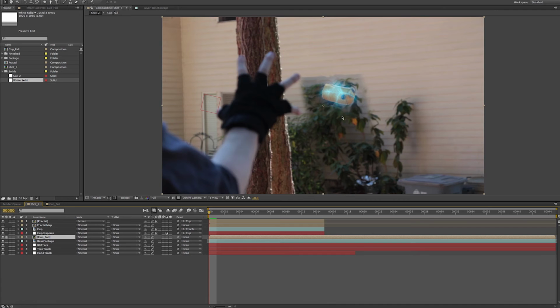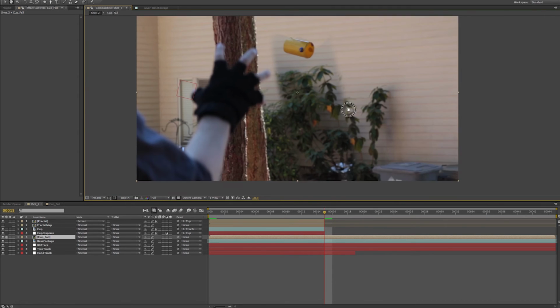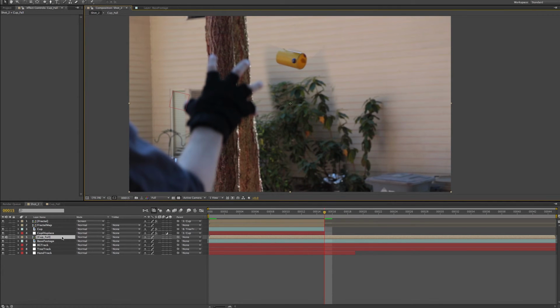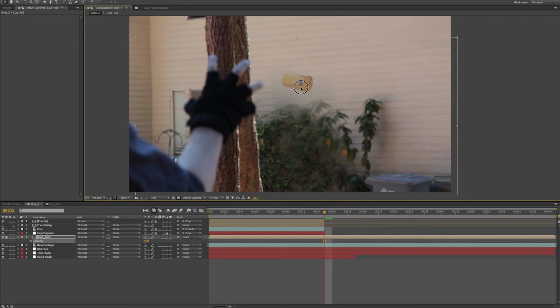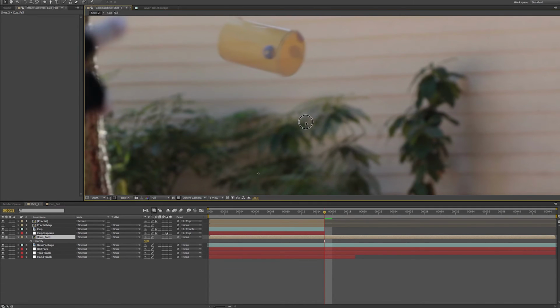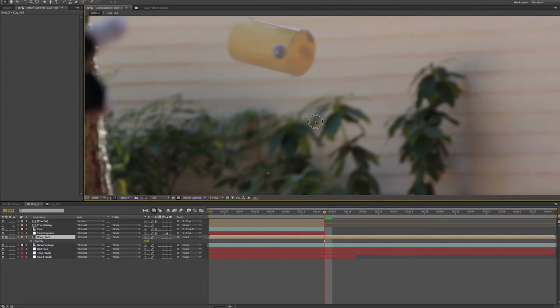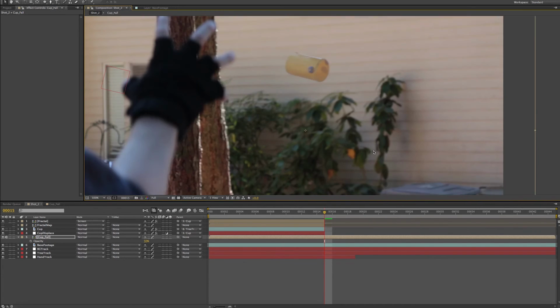So back to our other place. Oh my, what happened? Okay, let's go to our point here where everything is based on, and hit T on this cup fall layer and set this to 50, and let's line this up with the background. This wouldn't really be necessary if you weren't going to have something falling from the sky like I did. I actually chose a pretty hard task. I'm going to zoom in again, and let's get this lined up. I'm going to use these plants in the background as reference as to where everything should be, and that looks pretty good.